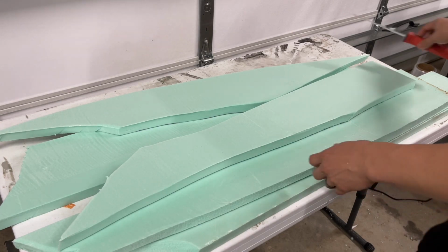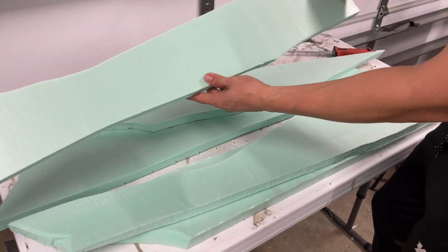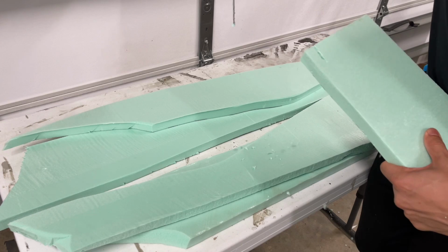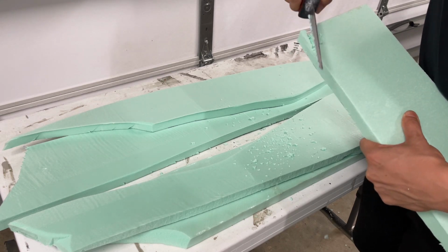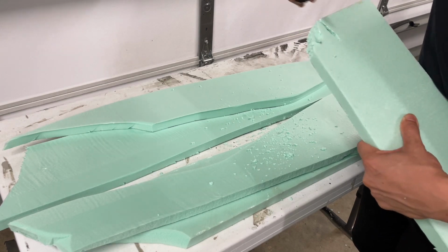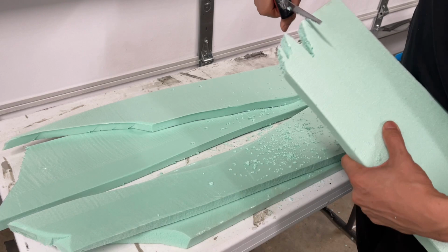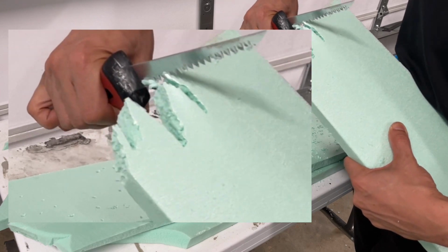Okay, so now that we have our pieces cut in a rough type of way, we need to start fixing the corners because some of the corners are very square. So I'm going to use my drywall blade that I have here, this knife, and I'm going to start making cuts like this. What you're trying to do is make it look like it was ripped. So this one will go like this. And see, then you start getting this kind of broken off, ripped type of plank of wood that's going to be used for a sign.